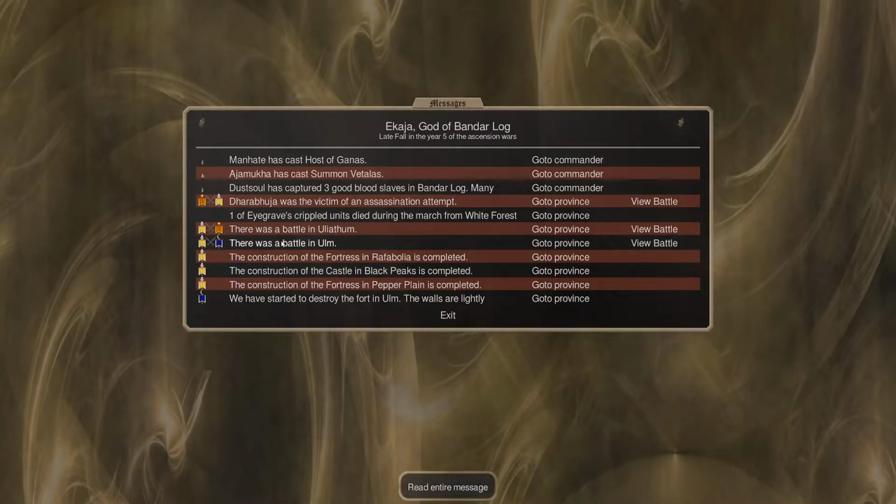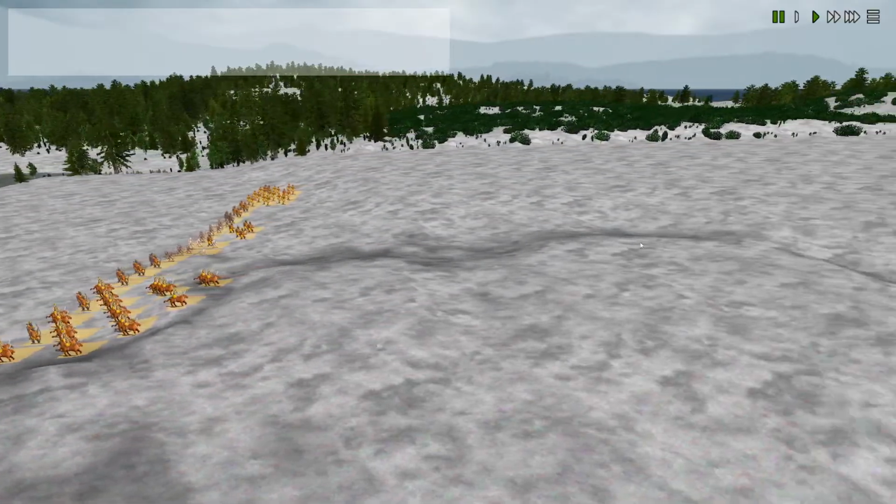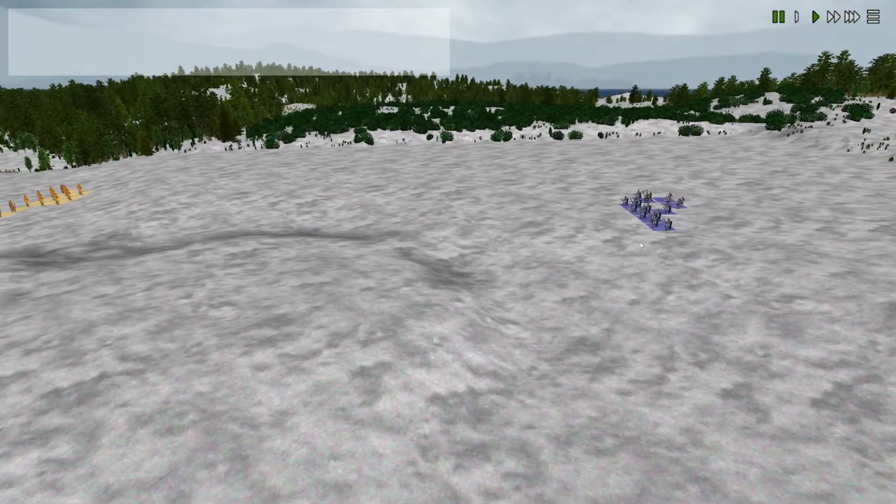Okay, and then there was a battle in Ulm. This battle we should win, right? Here, I would think. Yeah, there's nothing there.